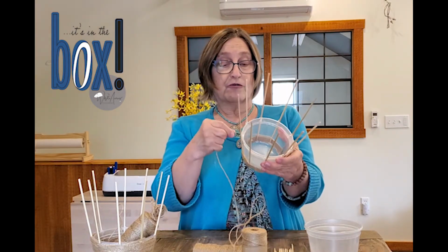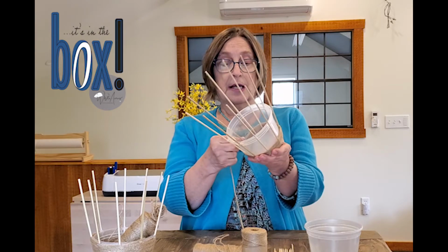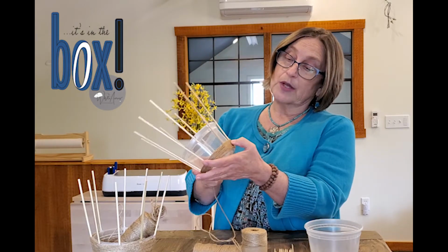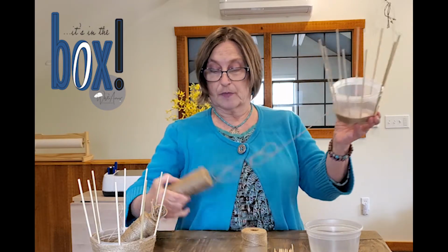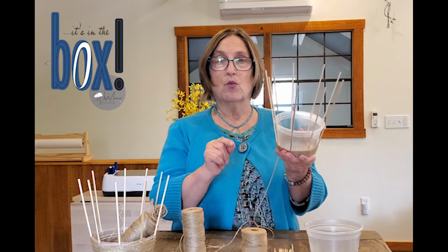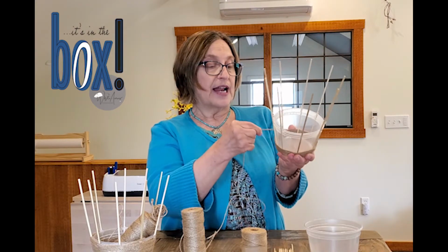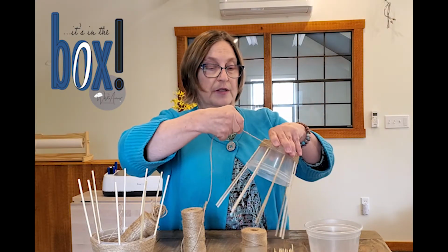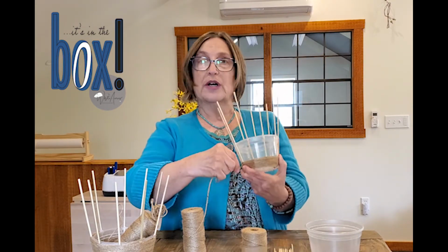So I'm just going to do a little bit of wrapping for you. I found I liked holding it like this, but it's going to be however you want to do this. And every once in a while, just sort of slide your twine down so that you're meshing and getting a nice tight weave. And I also think with your glue gun, as you go, you might every once in a while want to just put a dab of hot glue either on the plastic or on the spine, so that every once in a while in this weave, it is cemented in. So this is really fun. So that's one way to do it, is to turn it sideways. The other way is, whatever works for you.